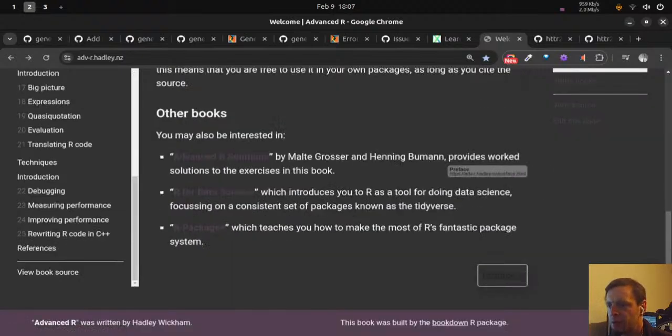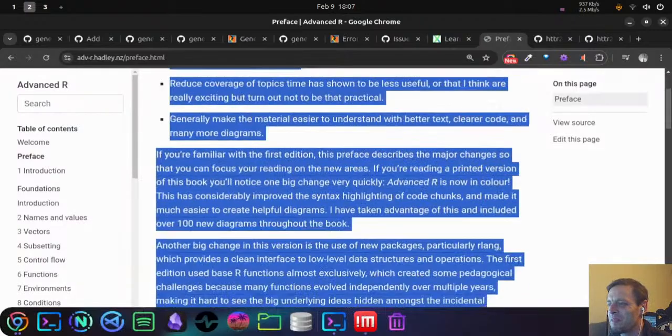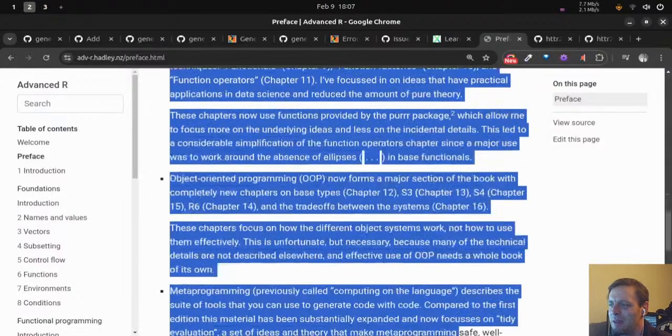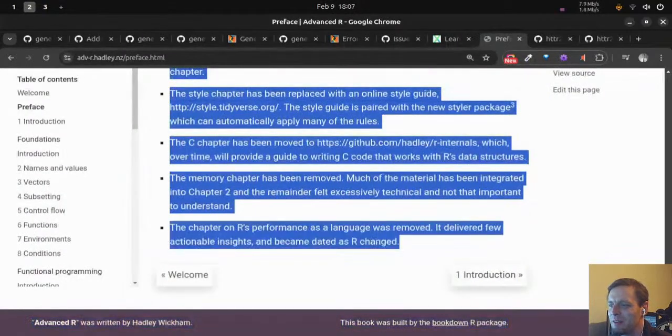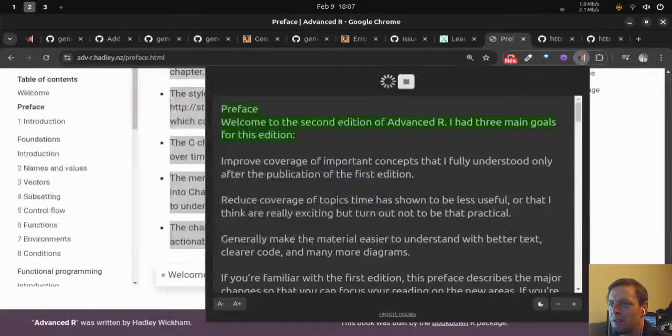So we're going to go to the preface, and I'm going to mute, and yeah, there goes my dark mode. I'm just going to read that as I go through. I might make that little script and plop it in every time. There we go. I'm going to mute and eat.